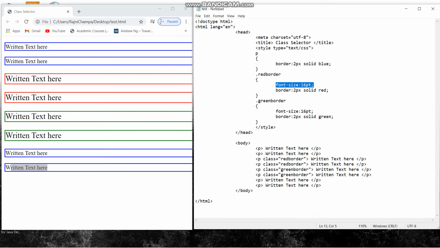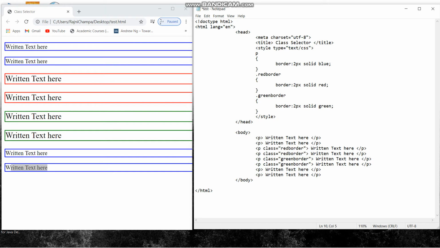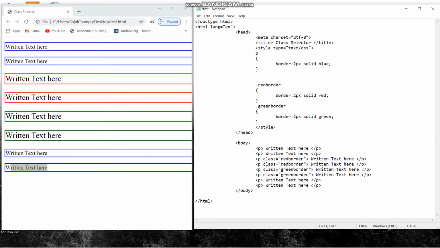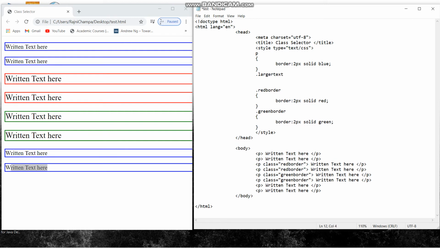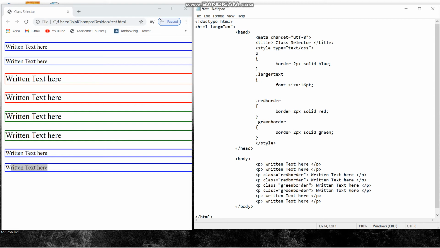So I will delete the font size from here and increase that font size another way. After the paragraph tag I will write dot larger text. Then I will start the curly brace and right here the font size, whatever font size I want to give, font size colon 16pt, and then the terminator, and then the curly braces close also.